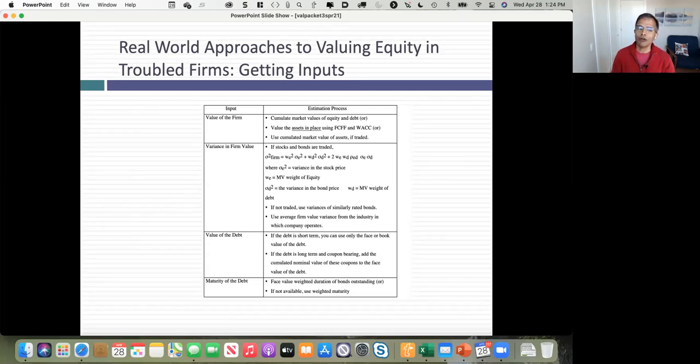First, I need a value for the firm. Where am I going to get that? Hey, if you've done your DCF on your firm already, so let's say that the firm you're valuing is Jet Airways, an Indian airline. You do a DCF value and you came up with 50 million. That becomes the S in the model.